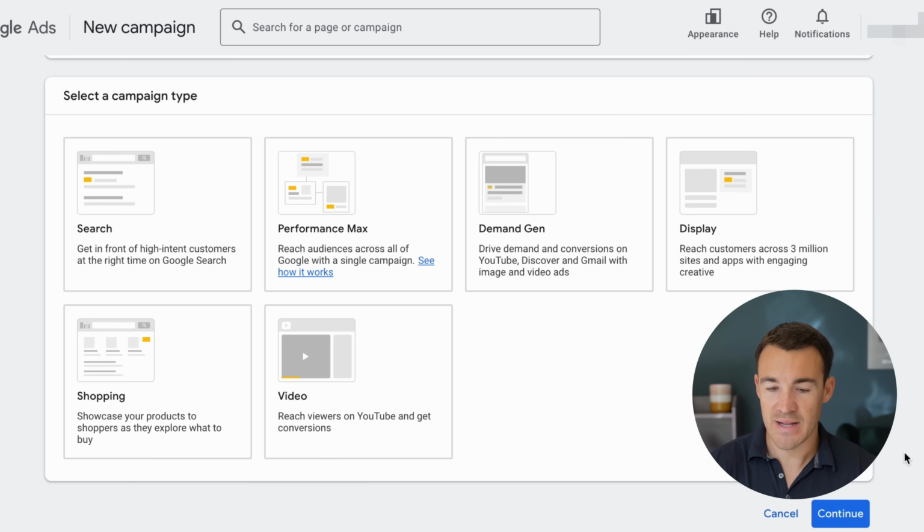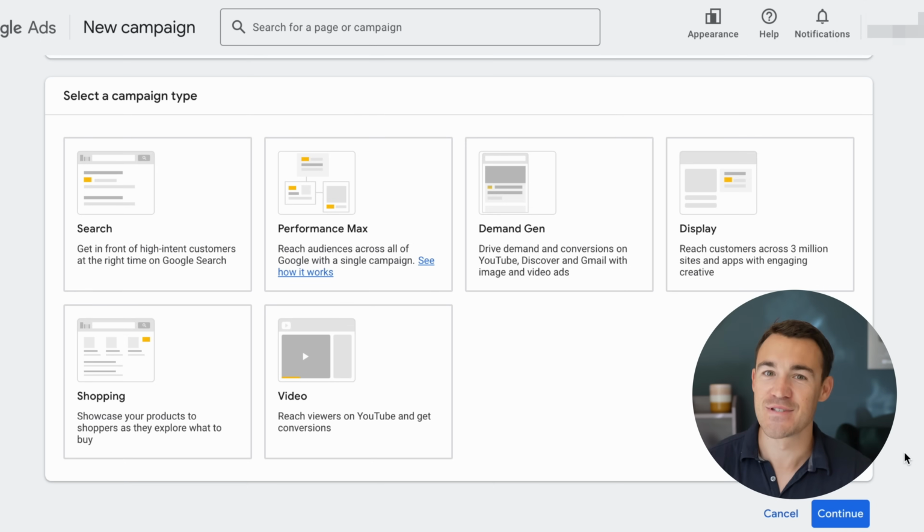Performance Max I'll get to in a minute. Demand Gen is a little bit of a catch-all where we've got little bits and bobs like some YouTube advertising, discovery, Gmail. If you've operated with Gmail, you've probably seen ads pop up. We've got display. Display you will almost certainly have seen as well. That's the ads that you see all over the internet on lots of different websites. Often people associate it most commonly with remarketing. Like let's say you were checking out a pair of shoes on a website and then on all other websites you visited, you were seeing ads for those exact same shoes.